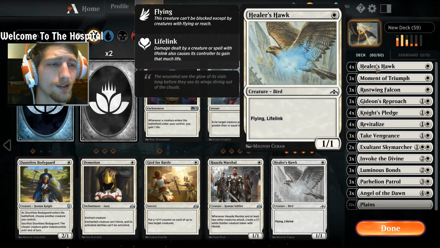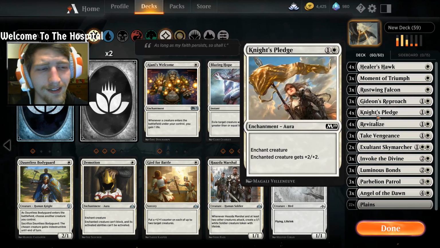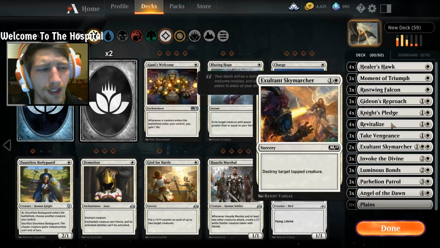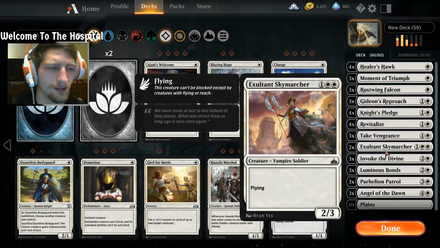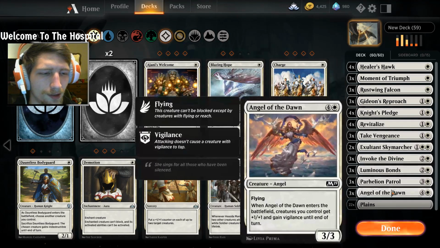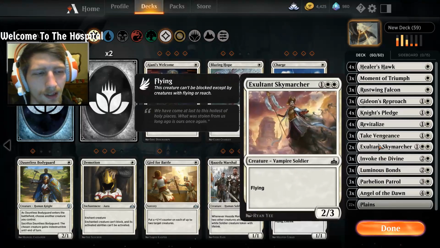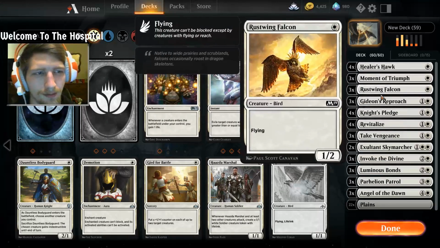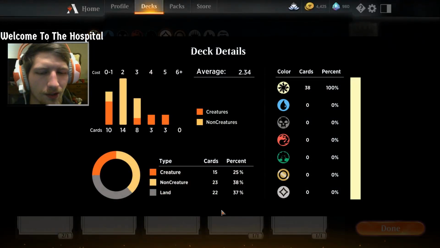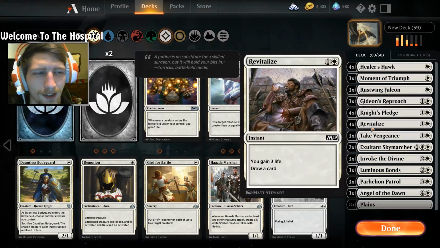Nonetheless, deck breakdown real quick. We have some Healer Hawks, as you guys have seen, Moment of Triumph, Rustwing, and as I said, this is just a very basic mono white, almost mono white weenie. It doesn't have all cheap creatures, as it does have Angel of Dawn, Parhelion, Luminous Bonds. It really doesn't have that many creatures as compared to non-creatures, but I think it's because of the Revitalize.